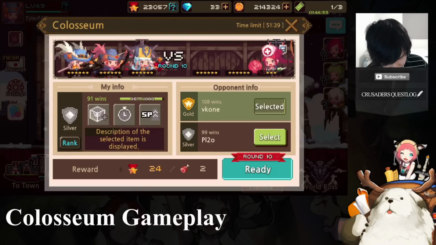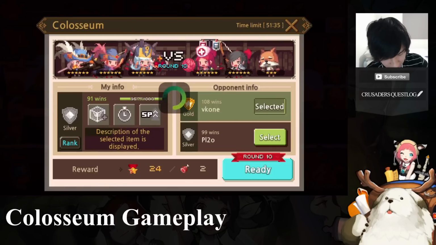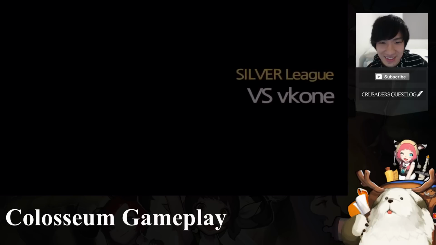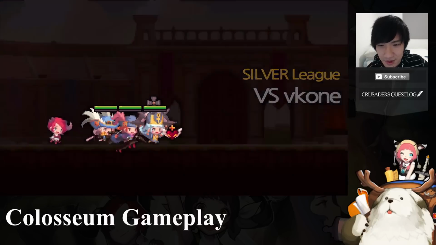This is round 10. Let's use a more challenging fight here. This one should be easier. What happened there? I think we're okay. We'll move on. This is the final battle.